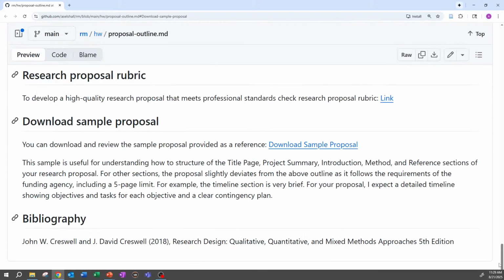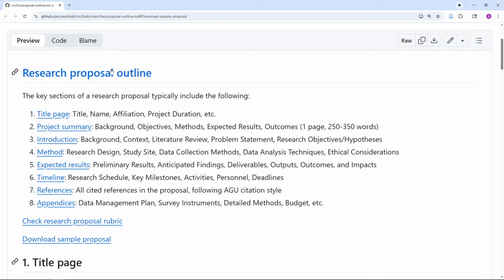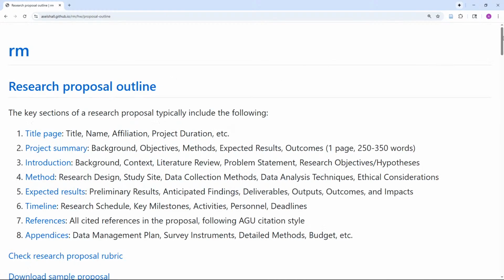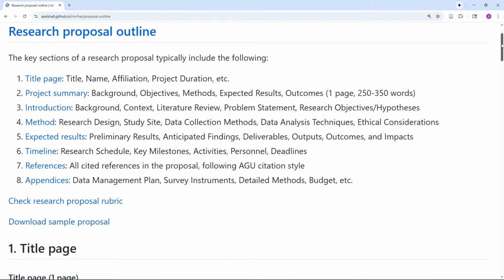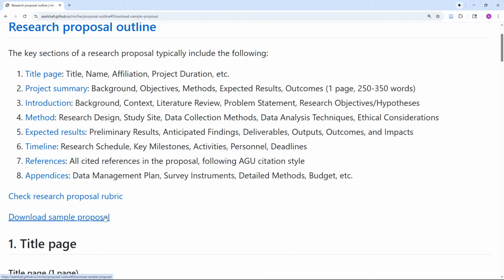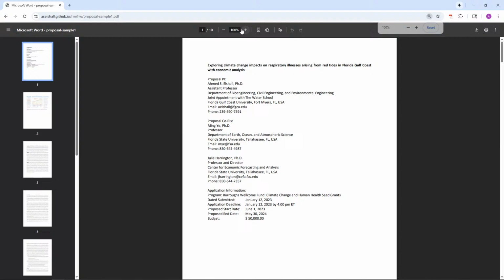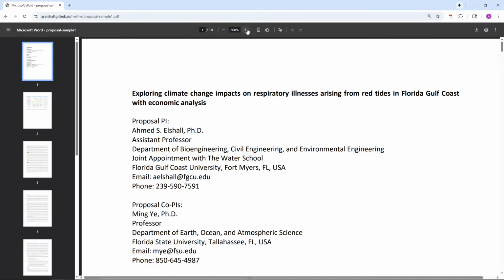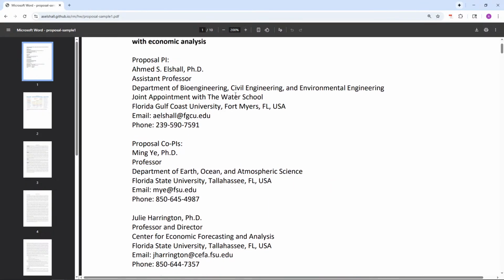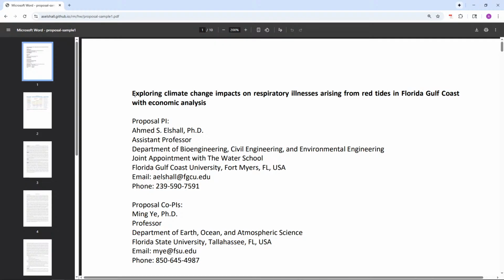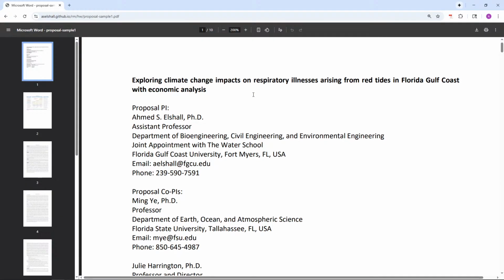When are you going to start working on this project and when are you planning to finish? I provided a sample proposal. If you go to your rubric, that's the project rubric at the end. You can click download a sample proposal. Okay, I don't know, it's not working. Download a sample proposal. So that is a sample proposal. You see here is a sample proposal. I have the title. So that's the cover page.